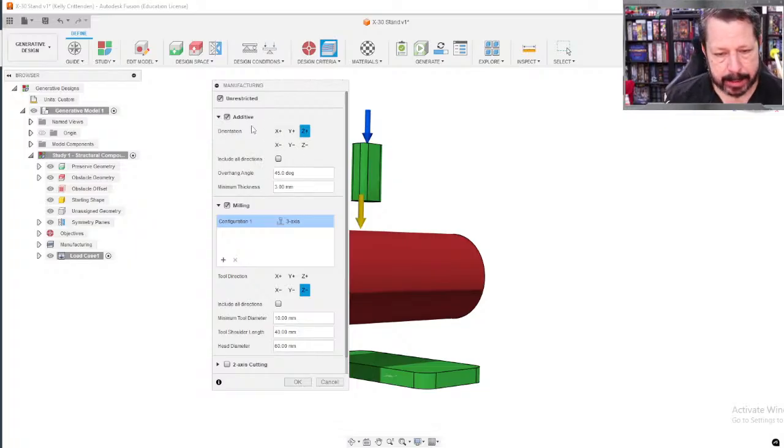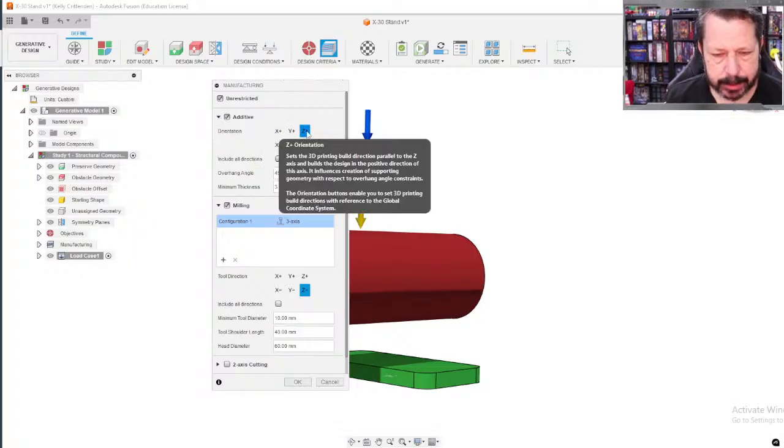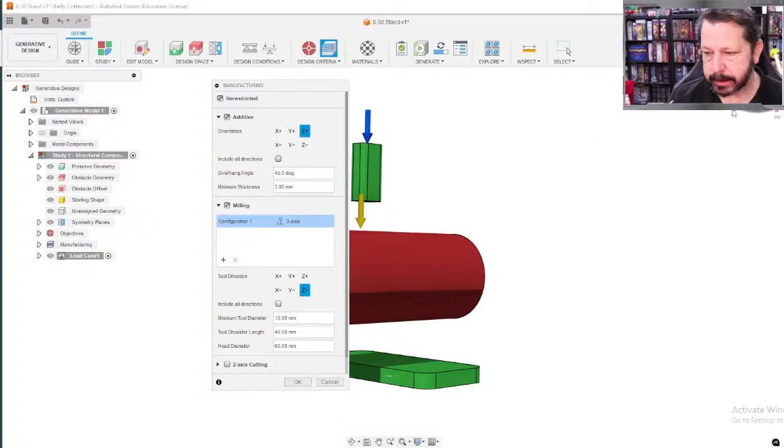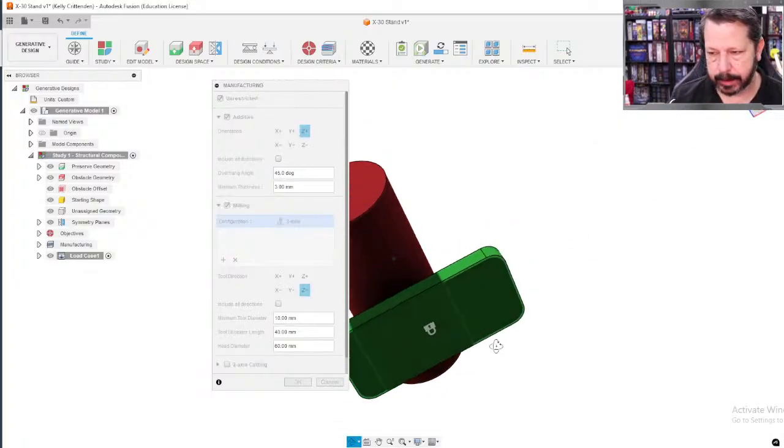But we're going to leave additive on, and the orientation, let me make sure I'm getting this right. Sets the 3D printing build direction parallel to the Z-axis. So are we going to build it up from the bottom, parallel to the Z? The Z-axis is basically, or the ZX plane is this bottom plane with the lock on it.